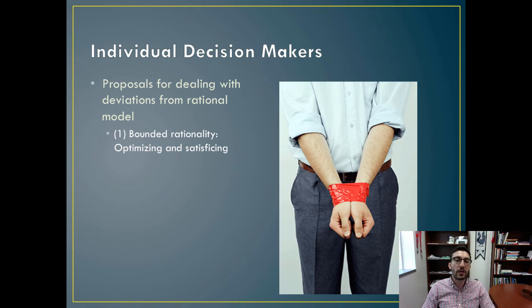A couple of different expressions of bounded rationality are optimizing, where you try to choose the absolute best course of action given the information you have, but given the stress and the time constraints under which foreign policy decision makers operate, that's not always going to be the likely case. So what you have instead is a tendency toward what's known as satisficing. This is where you choose the first best option, or a suitable or satisfactory option, even if it may not be the absolute best option that you're searching for.